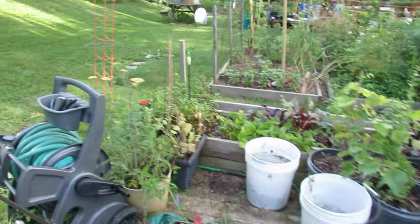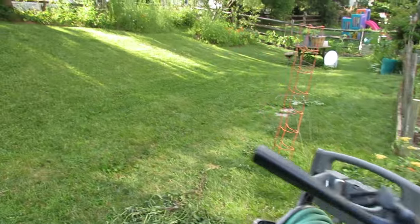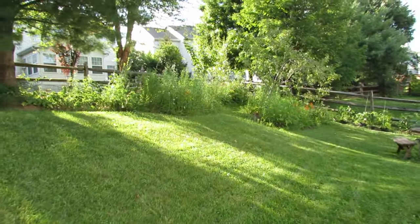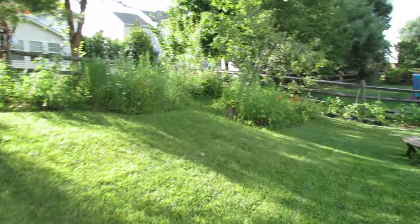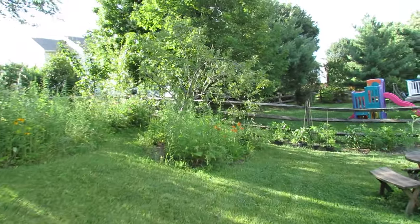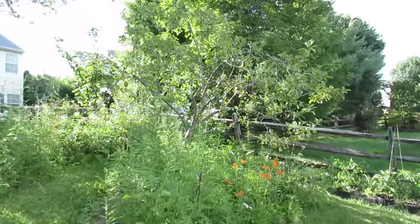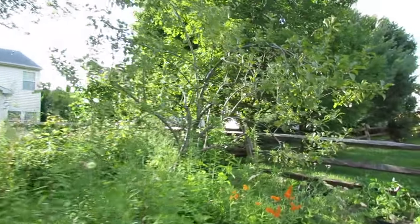Let me bring you all the way across. These are my overrun perennial beds that have to be cut back and weeded down. That's an apple tree with not a single apple on it — I have squirrels nesting in the trees around me and they've come and taken every single apple off of there.